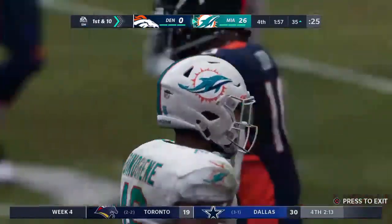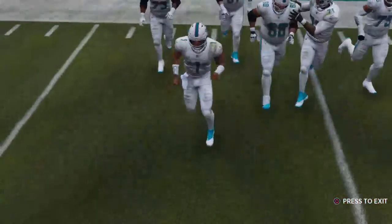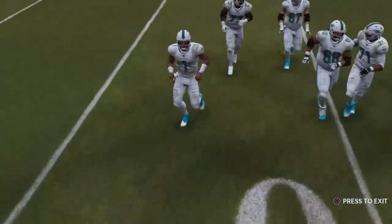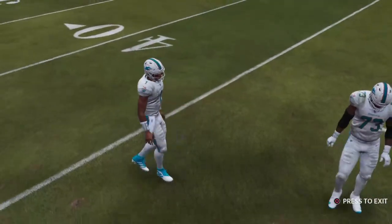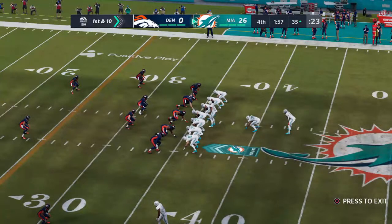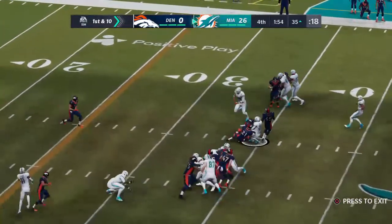They had to go for it with such little time remaining, and the Dolphins get the football in great field position. Well, they were 2 for 3 on 4th down tries. Now they're unsuccessful. That brings them down to 50%. But that's a percentage you have to feel pretty good about. You know, 2 for 3 before that, but finally get stopped again. That's okay. That's the type of team that'll keep pressing. In this situation, they'll continue to go for it.